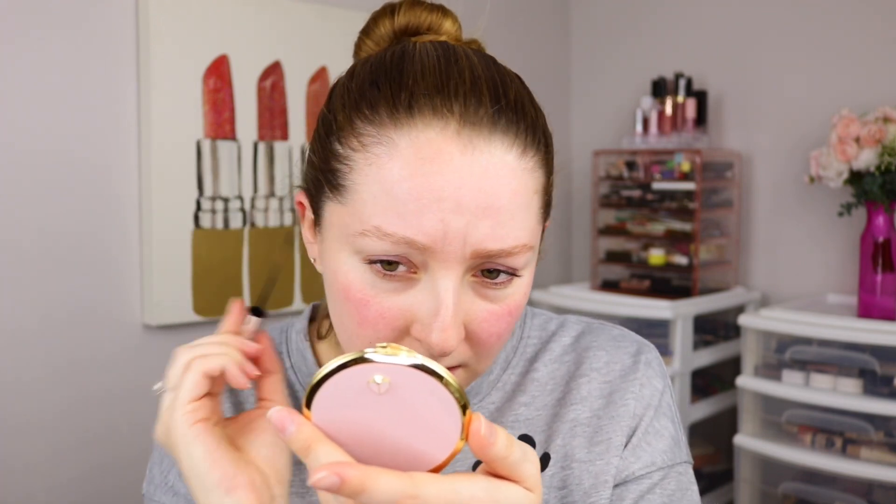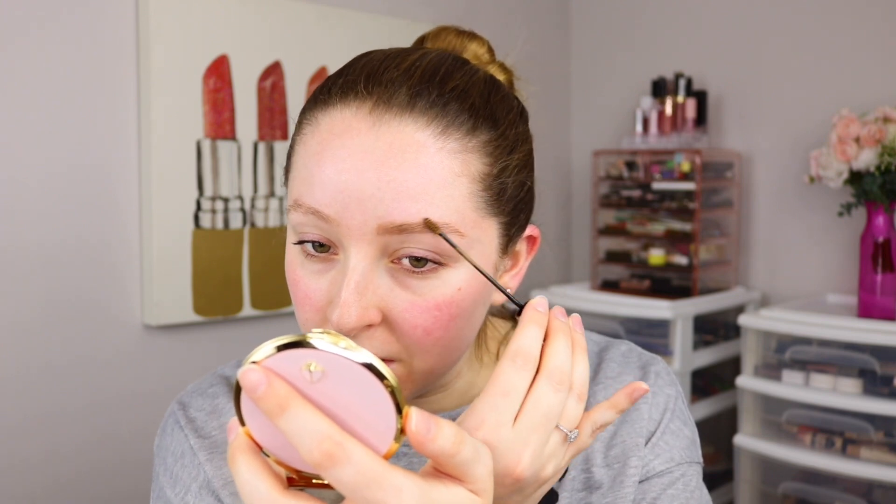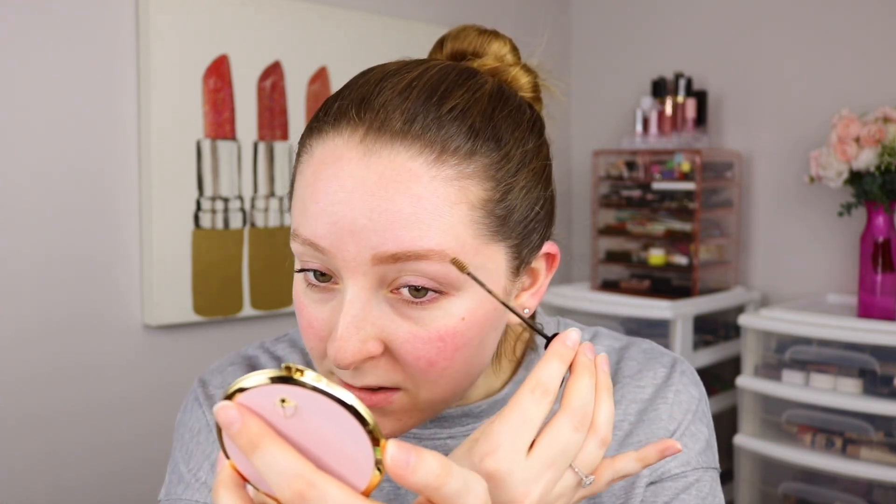I don't think it has the strongest hold, and also as I'm brushing through it, it is actually kind of crumbling and flaking — even though it claims that it wouldn't. You can only brush through it a few times and then you have to stop or it's going to get crumbly. I'm going to keep that in mind as I apply it to the other brow. Now applying it with this precise small wand is easy to coat all the hairs, but I'm going to stop after the third brush-through because unfortunately it is looking flaky.